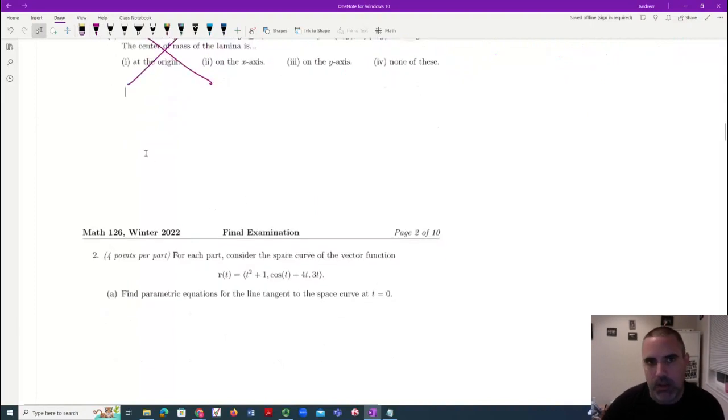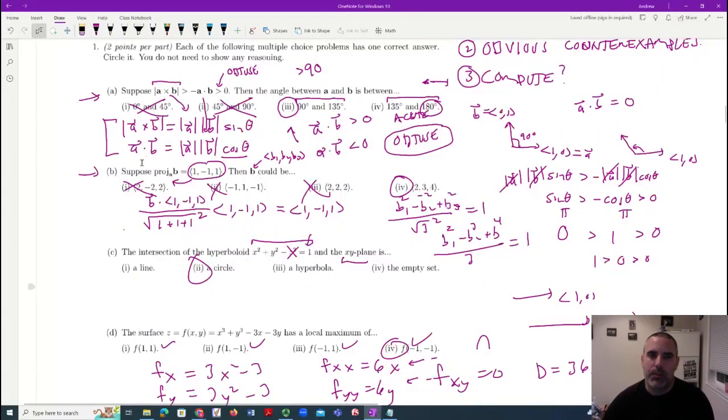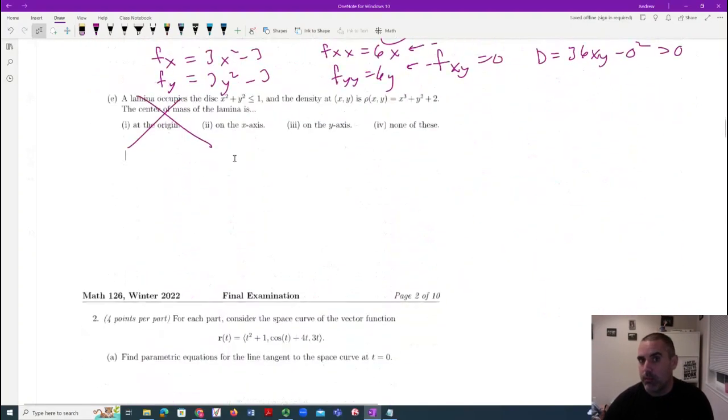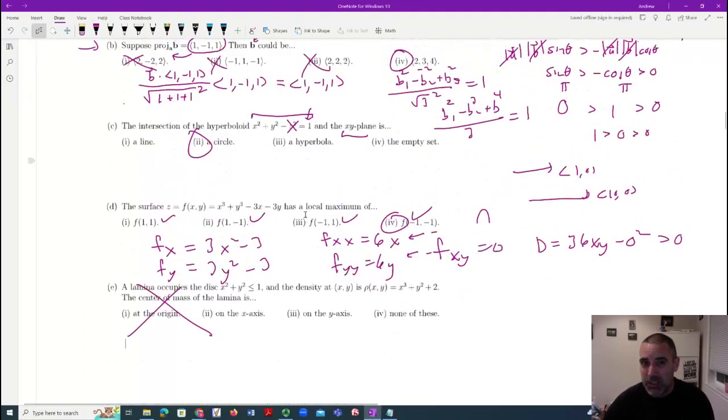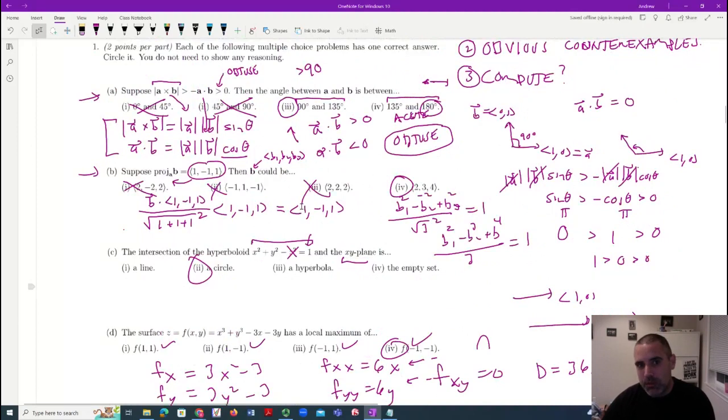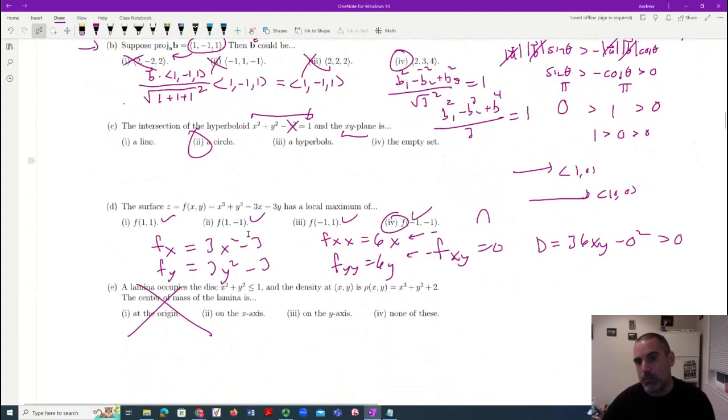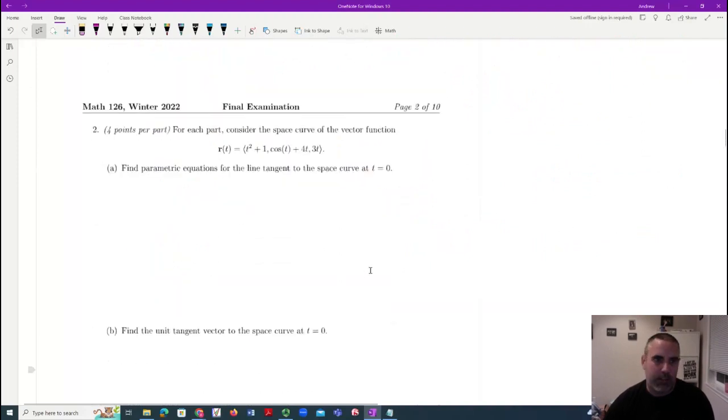So that took a little while, but there's an example of a multiple choice true false and how I think through them. And I hope that at least gives you a perspective of, I would say half of them at least will be fast. The other ones you might have to do some examples or write down known facts. Okay, so then we have an actual curve question. So now we can pick up the pace a little bit.